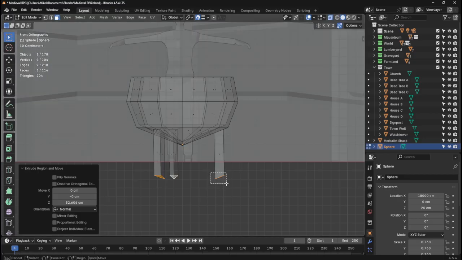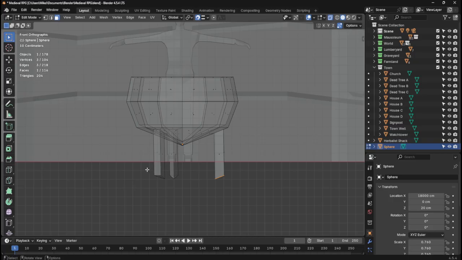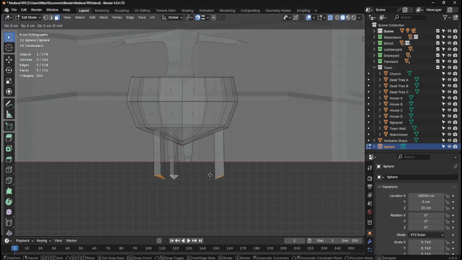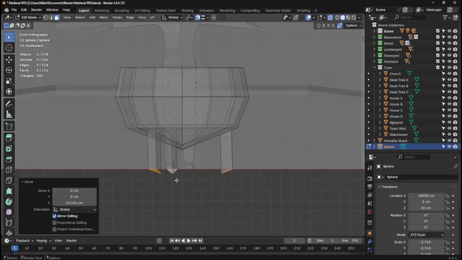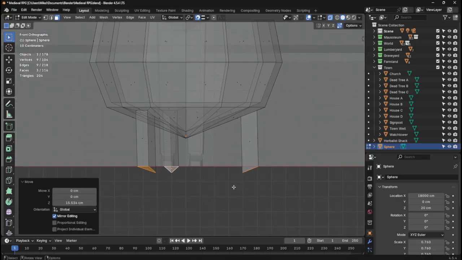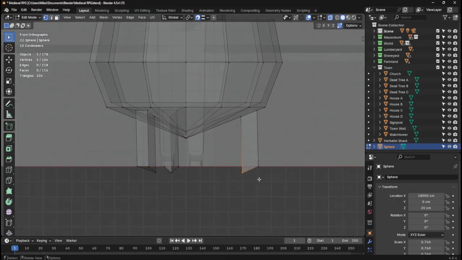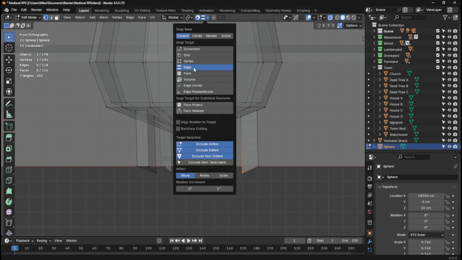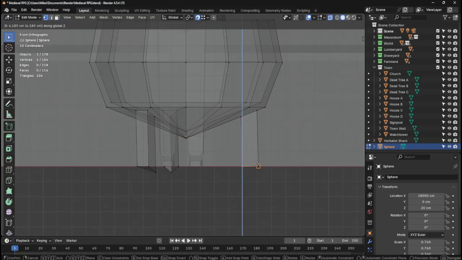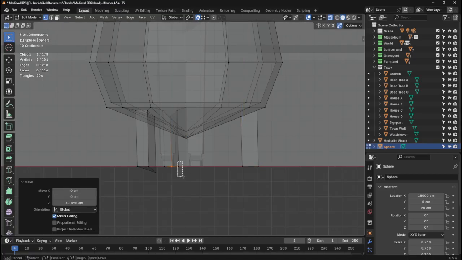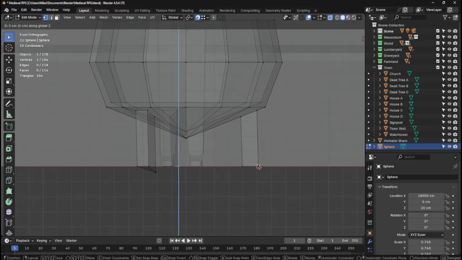and we're going to move these up, and get these vertices all aligned.